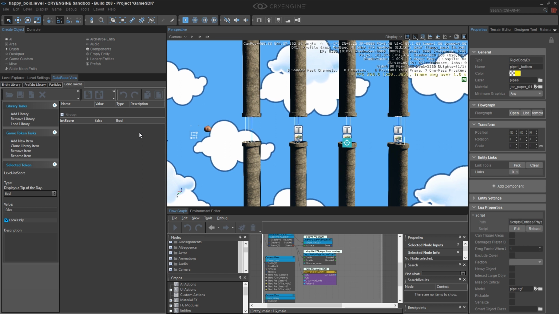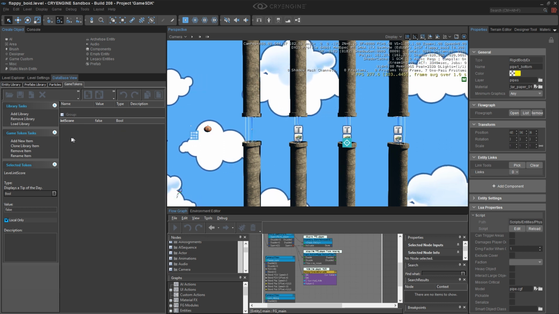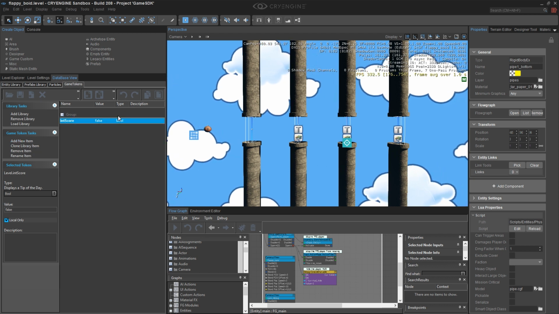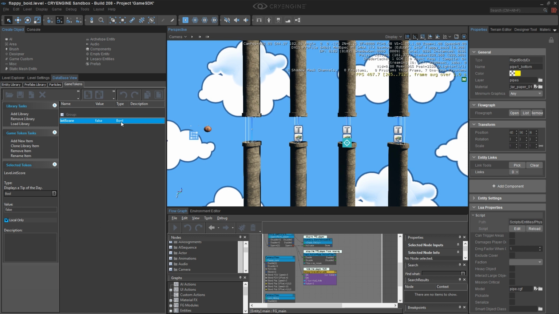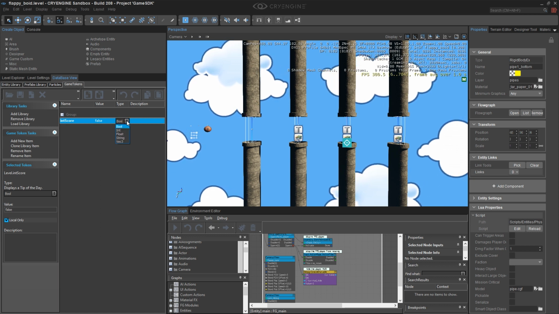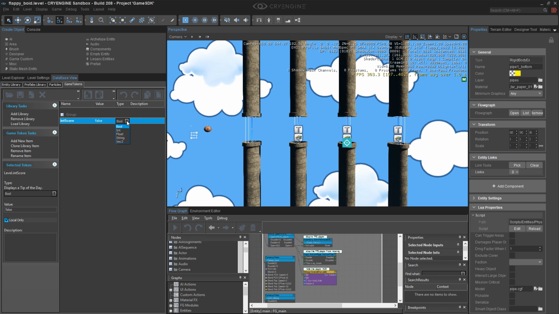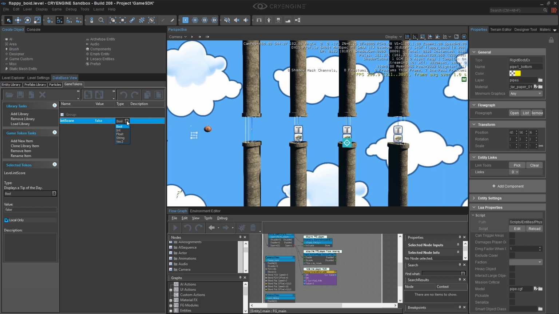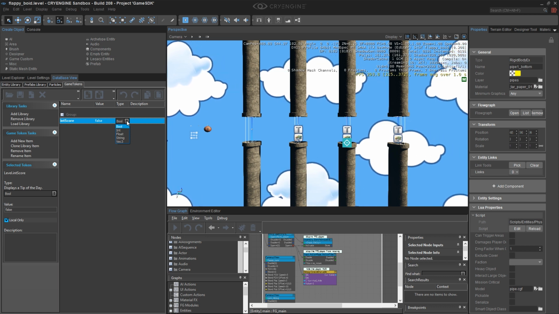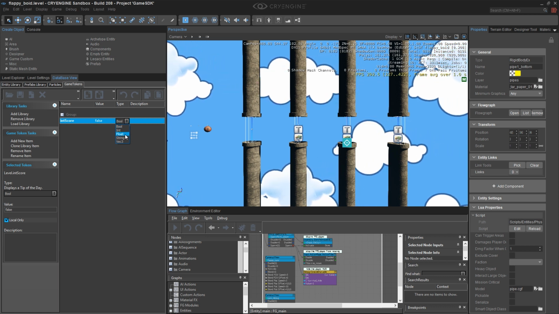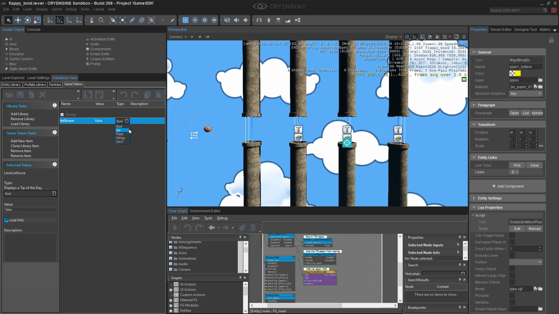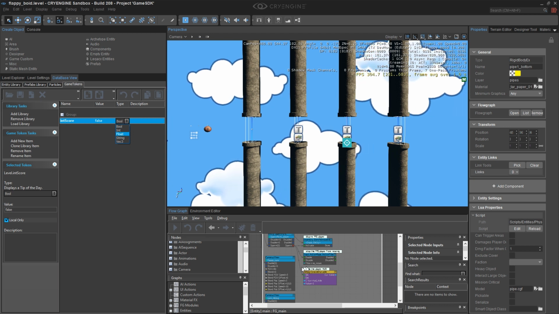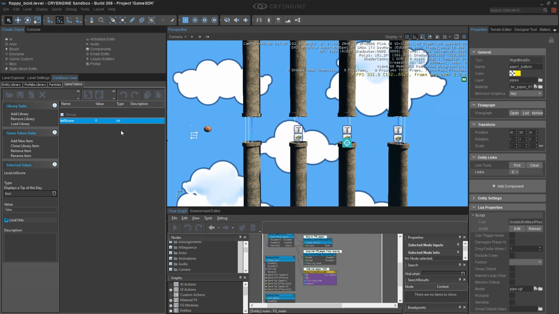So here's a place where one of the most common mistakes gets made, and it will drive you crazy if you do it. You want to make a habit of, as soon as you create a new game token, double-clicking in the type column and setting this, because otherwise you're going to be stuck with the default boolean. And if you think that you're feeding it integers or floating point numbers and you're wondering why you're getting bizarre results, it's because the data type isn't correct and it's only evaluating the information you're feeding it in terms of whether it's true or false, something or nothing. And that's a very difficult problem to track down in Flowgraph because you keep thinking it's something in your script. So I'm going to set this to integer.